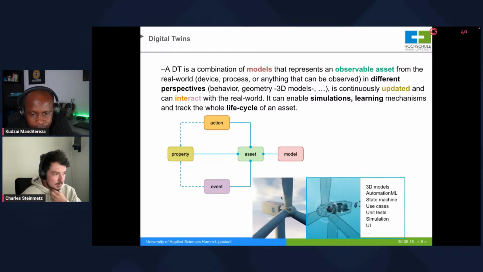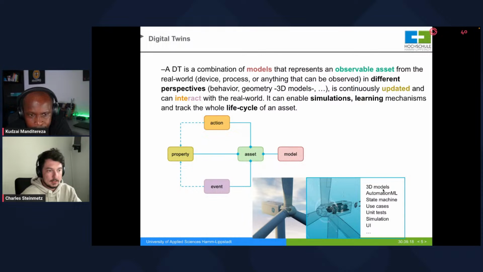So one example here is this wind turbine. You can have different models here that represent this asset. So you have the physical entity here, the physical asset, but you have then these cyber models that represent this physical asset.